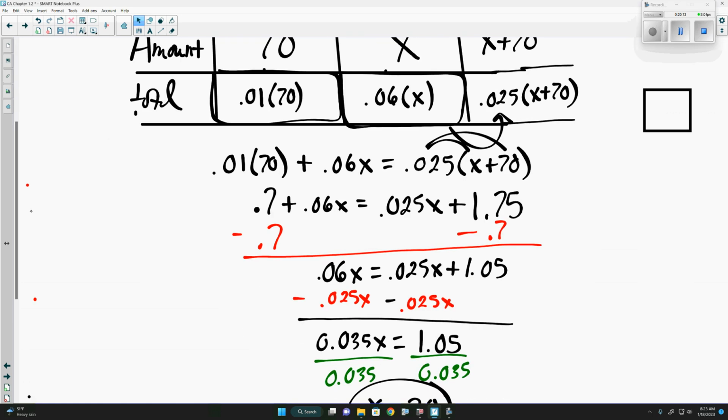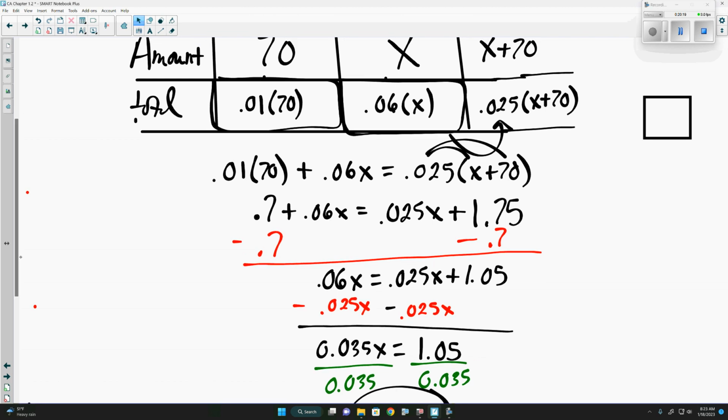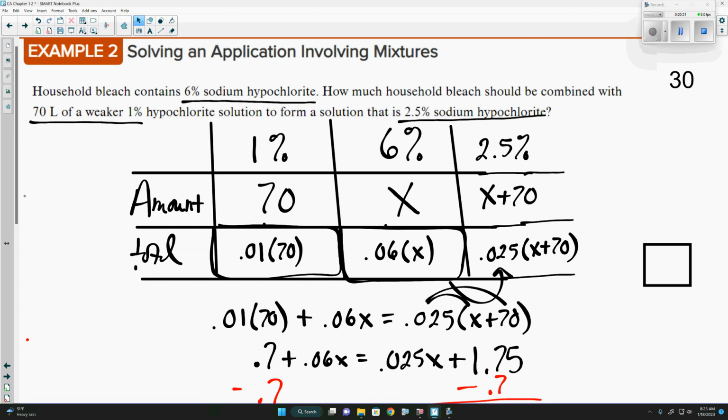Any questions on any of this here? And I mean, we don't have to do it specifically this way, because it could have told us what the final amount was, and we need to see what combinations of 1 and 6% that we need to get there. Just like we did in the first one. We can set one of them as x, and the other is x minus the total amount, and solve from there. Questions on any of this here?